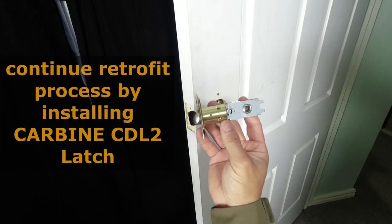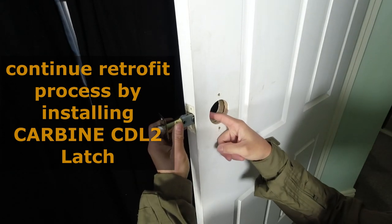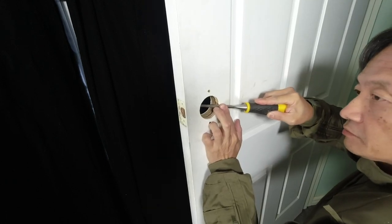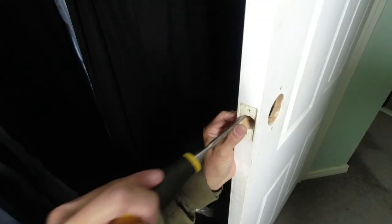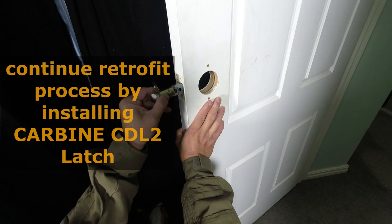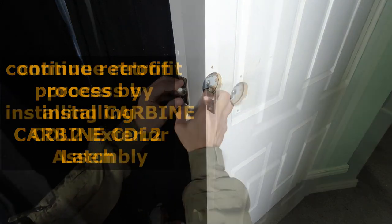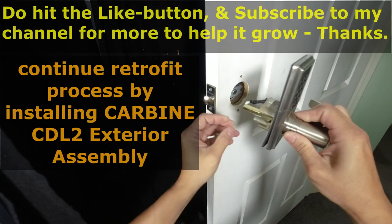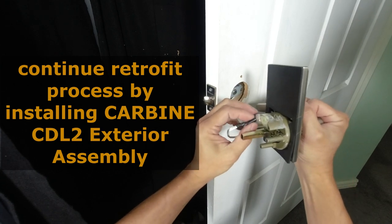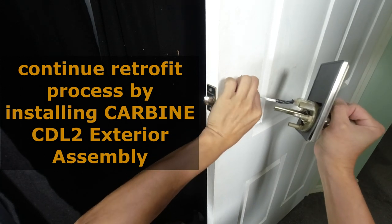Here I have the new Carbine latch — I'll try and fit it in. It's a little bit too tight right at the end; it's catching, so I just need to chisel this bit out. I have here a narrow chisel and I'll try and work at it from this side — be careful not to take away too much. Let me try the latch again. Right, I think that's good — it's in. I've put some electrical tape on the exterior assembly because when I inserted it into the latch I didn't like the fact that the thin wires were sitting on top of the bare metal and scraping it — so that's just a little bit of extra protection.